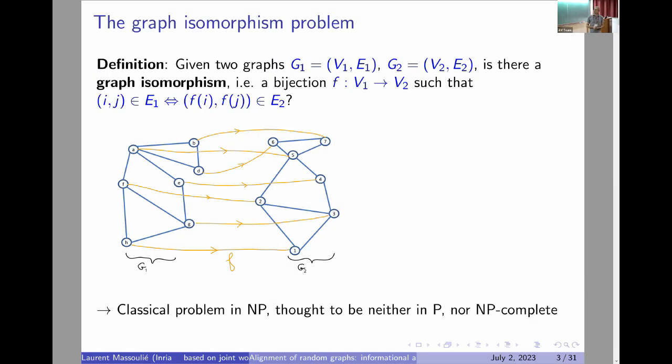That is a quite famous problem in theoretical computer science, the problem of graph isomorphism, which is illustrated by the picture here. You are given two graphs on sets of vertices. They have the same number of vertices each. They have edges connecting their vertices. So you have G1 on the left, G2 on the right. And you're asking whether there exists a graph isomorphism between one graph and the other one. The graph isomorphism is a bijection from the vertex set of G1 to the vertex set of G2 that preserves adjacency. So it sends an edge to an edge, a non-edge to a non-edge.